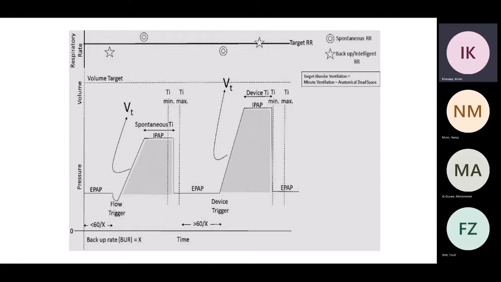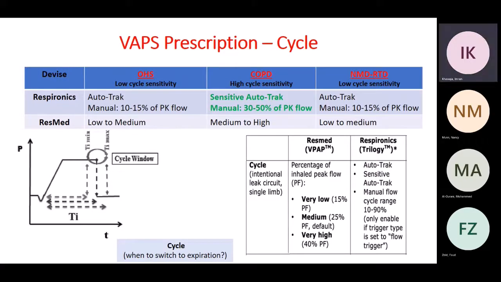And the rationale behind this is they want to avoid rapid shallow breathing. Even if the patient wants to cycle earlier, they don't want rapid shallow breathing and breath stacking and all the negative consequences of that, so they want the breath to last for a certain period of time. They won't let it go beyond the TI max and they won't let it be shorter than the TI minimum. And this is actually another difference between the two modes. So cycle here is what actually decides when to switch. This is what the word cycle means, to switch from inspiration to expiration.